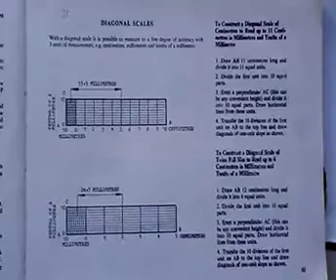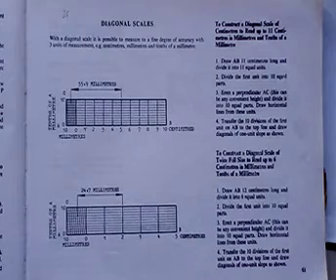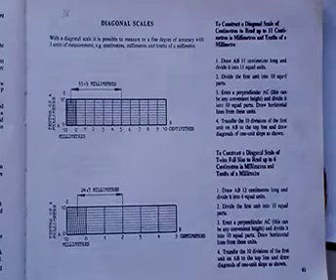And in this episode, I'm going to be teaching you guys about diagonal scales, how to draw diagonal scales. Now, basically, with a diagonal scale, it is possible to measure to a fine degree of accuracy with three units of measurements like centimeters, millimeters, and tenths of a millimeter. So basically, in a previous episode, I talked about plane scales on this course, but now in this episode, we're going to be dealing with diagonal scales.